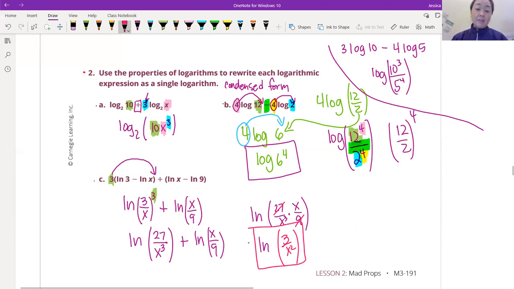All right, and that is the end of the lesson. So please, if you have not tried out the exit ticket, try it out. See if you got it right. If you understand it, you have to check your understanding, right? Because you can be like, oh, in this video, totally makes sense, and then be like me when I was a student: wait, what did we do now? You don't want that.